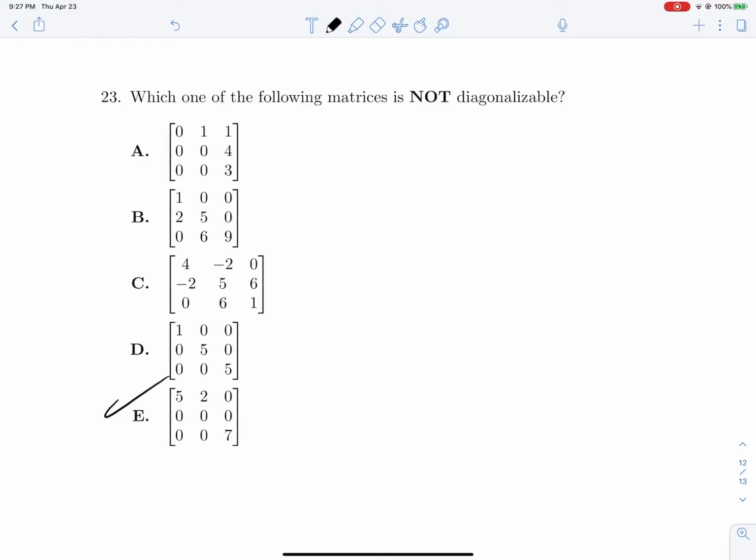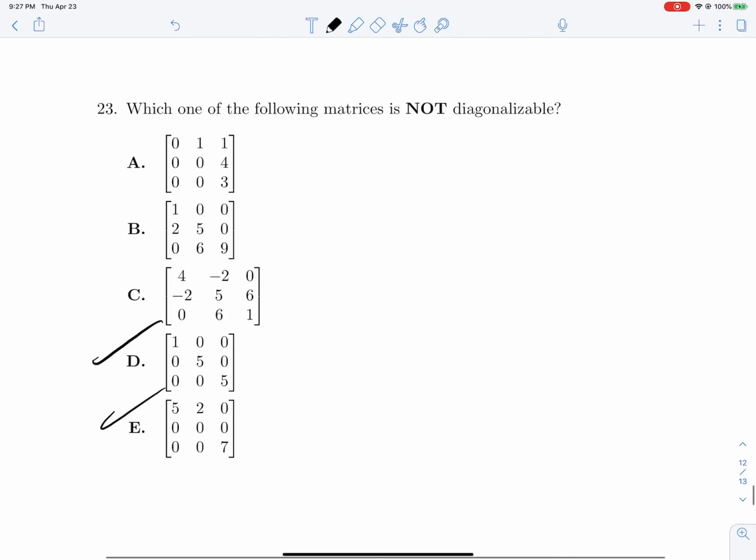Additionally, if a matrix is symmetric, it is always diagonalizable. So D, because the three values off the main diagonal are equal to their mirror image across that main diagonal, D is also diagonalizable. Additionally, looking around here, you can go prove for yourself that these two are diagonalizable, but I will not, because if we were taking this in an exam, I would hope we would try to test option A first.